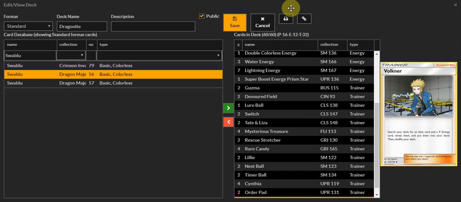Now, I just realized I'm not playing... I'll have to go back to the drawing board just a little bit, because I need to put Max Potions in here, because Max Potions are great. You could probably cut down the Order Pad and the... Yeah, there are some things I can maneuver around here where I could do that.